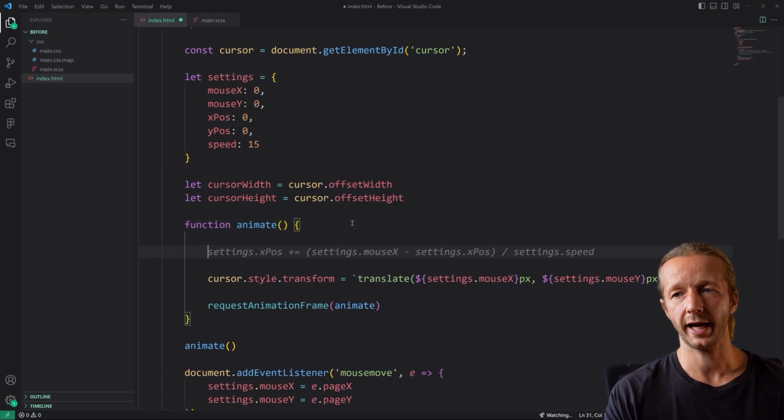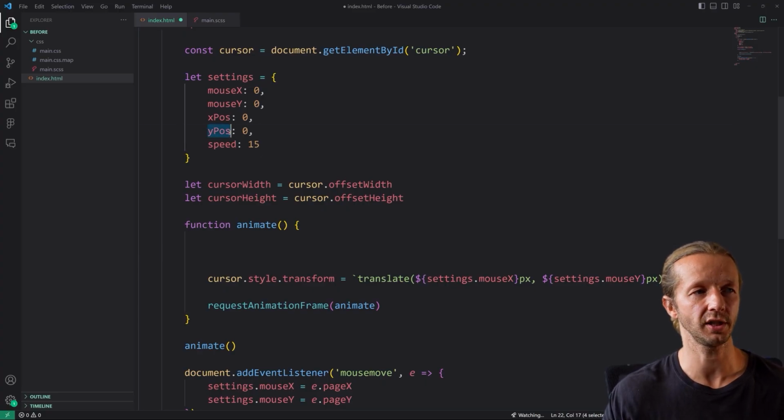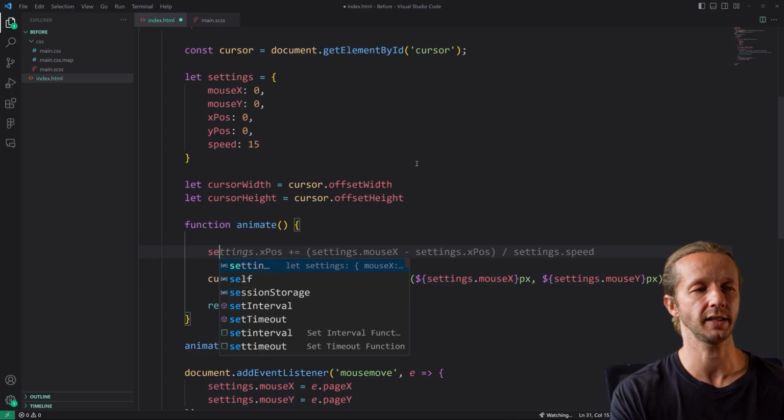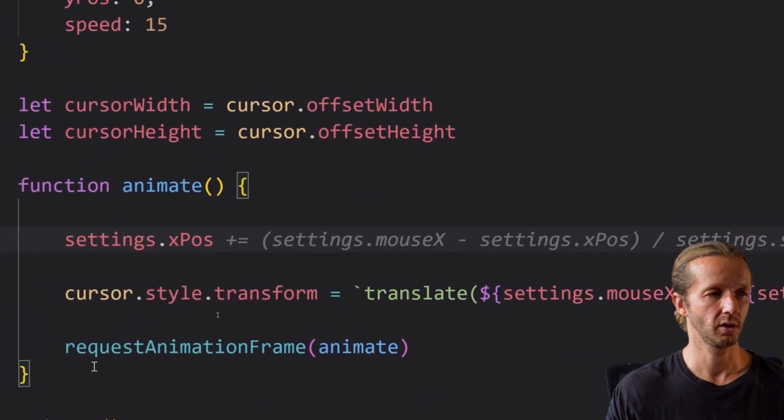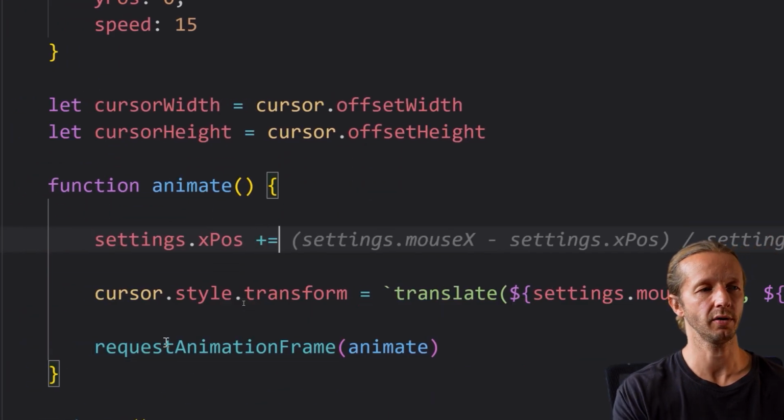But what we want to do now is update the X position and the Y position, now that it's not tied explicitly to the settings mouse X and mouse Y. So the way we do that is we're going to say settings.xpos. And this is the real interesting part. We're going to use right here the plus equal operator.